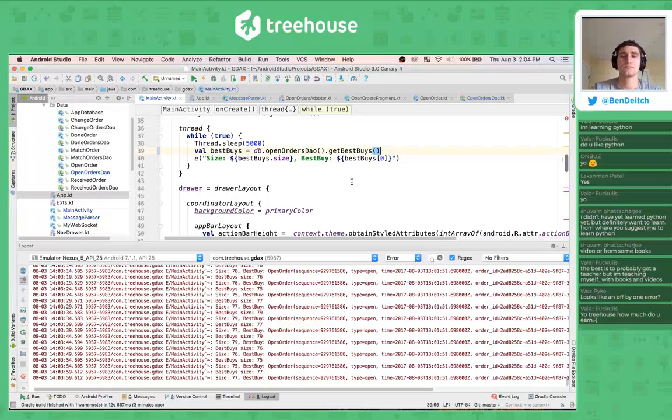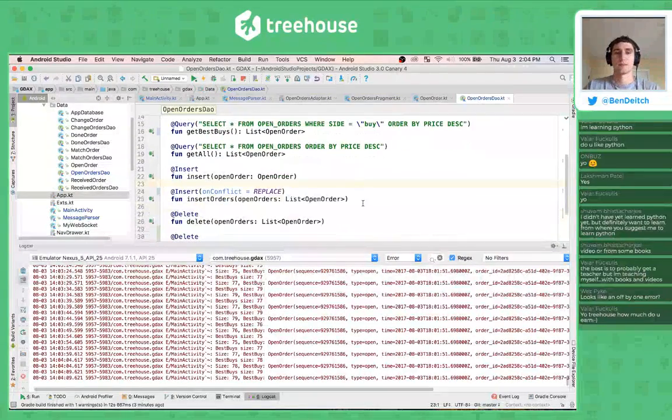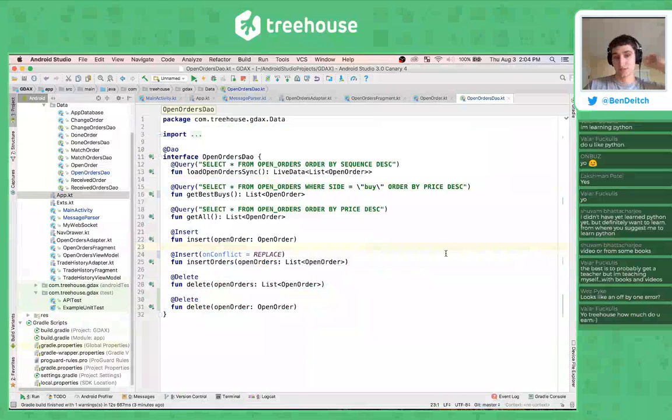So open order, can we get the open order size? So we need to group by. Let's minimize this for a second. Got insert, delete, those are fine. We've got get all, which is fine.